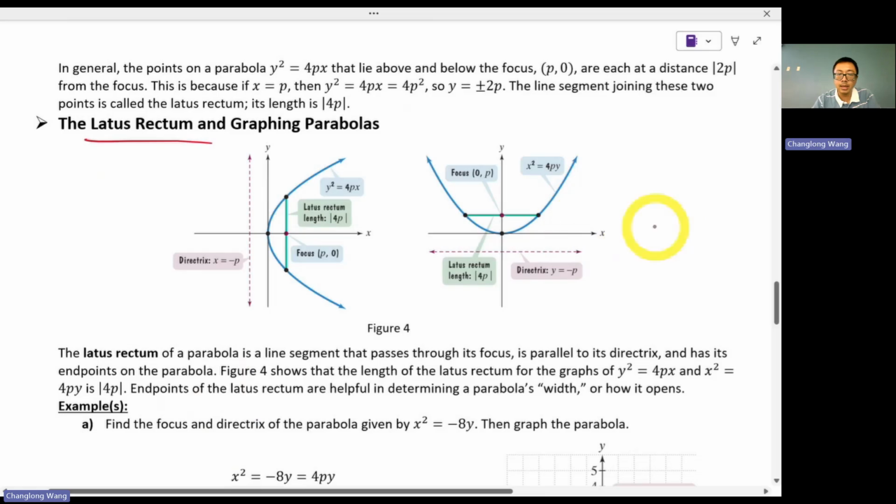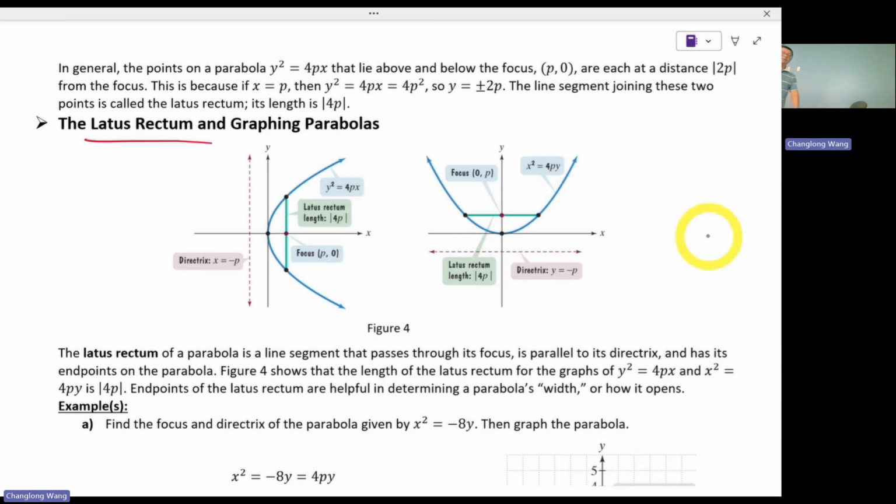You may not appreciate that measurement since you probably don't even have to graph at all in a test. But they say, how do you draw the parabola as accurately as you can without a graphing utility? You see that this looks like a hyperbola, right? It opens up in one way or the other, but it doesn't have the asymptotes to guide the graph. So it's very hard for you to tell how wide or narrow that parabola has to open.